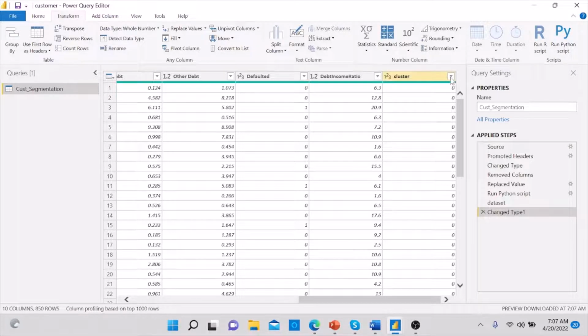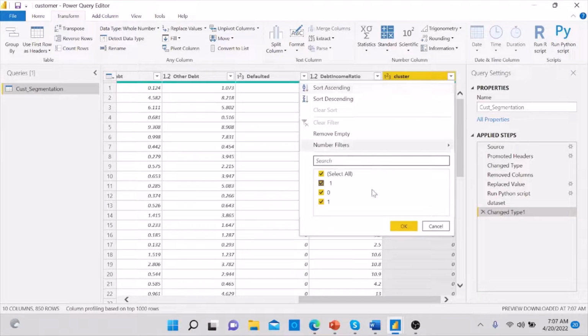For now, I have, let me see, DBSCAN has created two clusters, 0 and 1. However, you remember that there are some outliers. Any data point where you have -1 is considered an outlier.